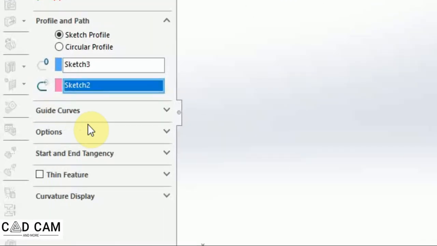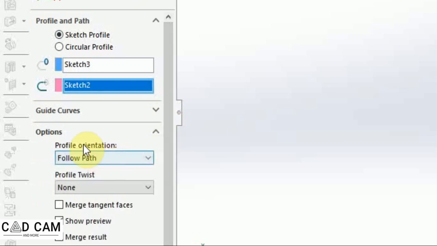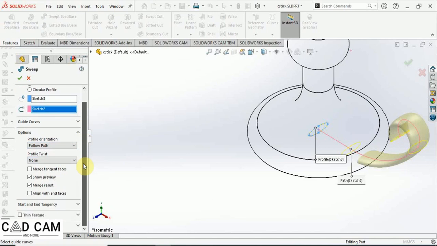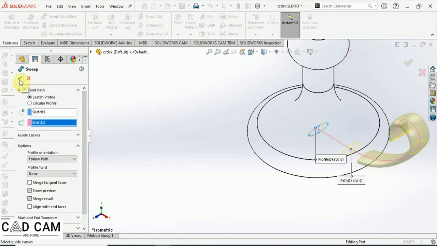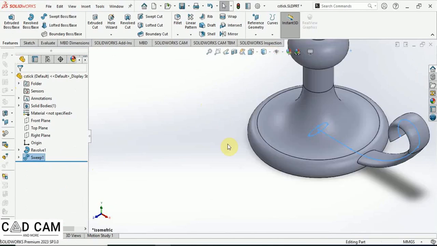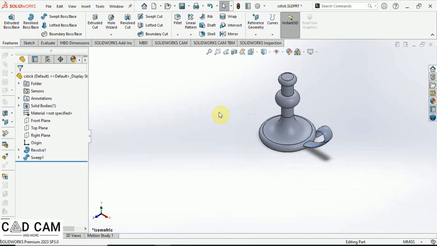Make sure that under options, follow path is selected as the profile orientation. And then click OK. Okay, now change your view to the shaded with edges and the candlestick's handle is complete.